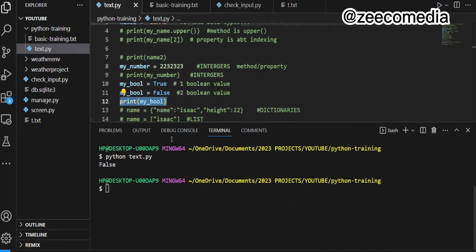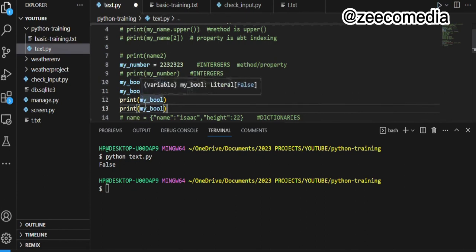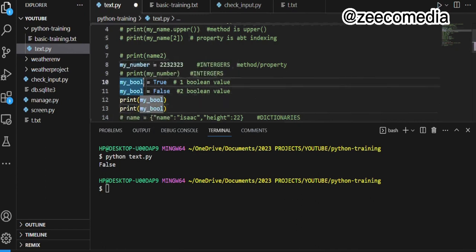And I don't know. So let me just print. Let me just change the variable name. We'll get the second value printed out on the command line. I don't know what's wrong with the first one, which is the true value, but I have to give it a different name. The reason I wanted to print it out in the first place was that I was thinking I'd get an error. I didn't get an error, so I think the Python interpreter was smart enough to print out the second value for me, which is the first.